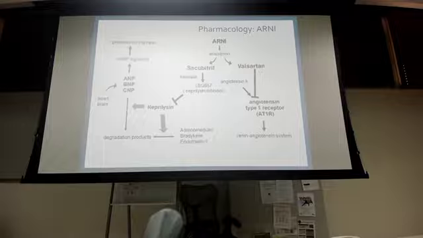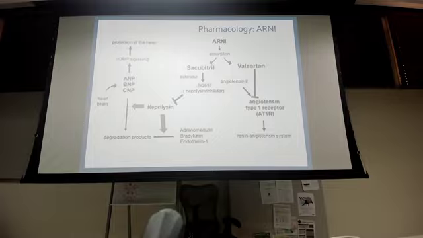Absolute contraindications to ARNIs: if you've had angioedema with an ACE or an ARB, it's in the same kind of category, does the same things. Don't give an ARNI, or really the ARNI, because it's the only one. So angioedema in the past, don't give it. Pregnancy is a contraindication. Don't use it with an ACE. I forgot what the question came from last week, but this is a medication, ARNIs, that you have to have a washout of your ACE.